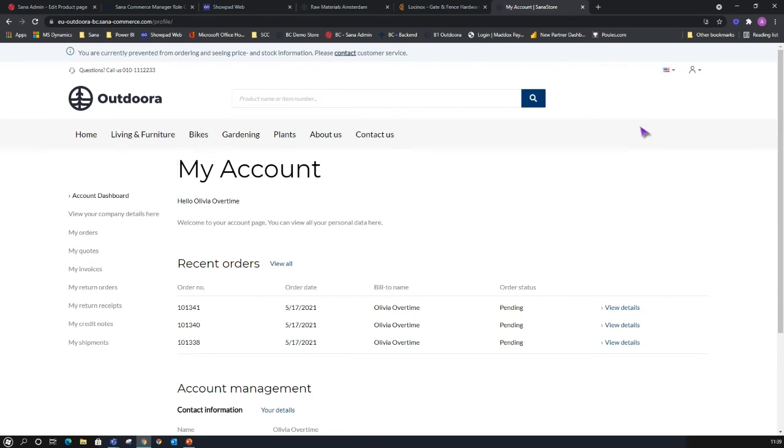And then when you're ready to go full-blown e-commerce, for us it's just a little bit of a tick box in the background to turn that functionality on, and it would add in the shopping basket and the ability to order whenever you're ready as a business. And you can pick and choose from the ERP which products are actually visible in the website, so you have full control over that.